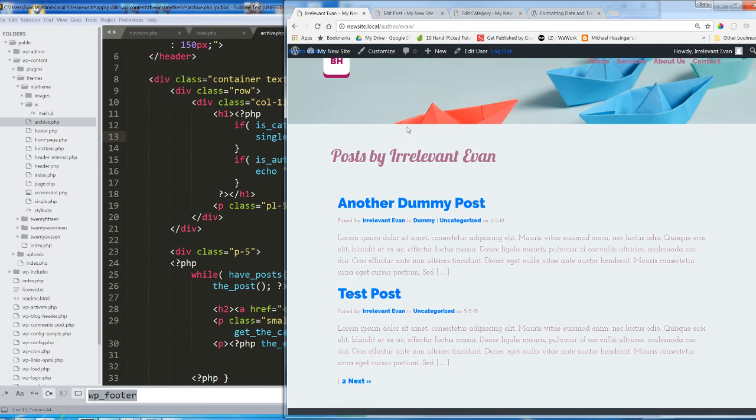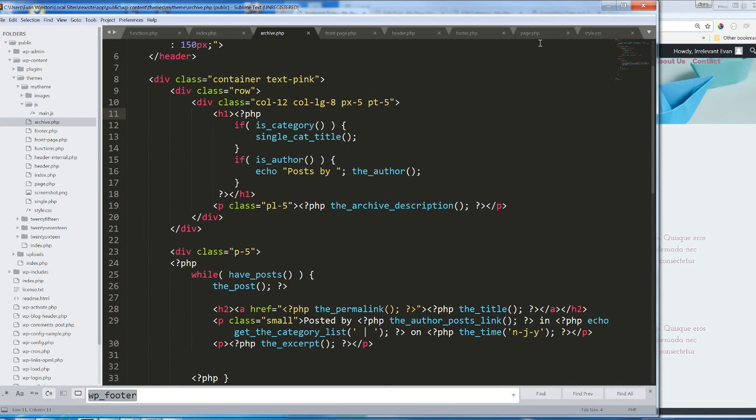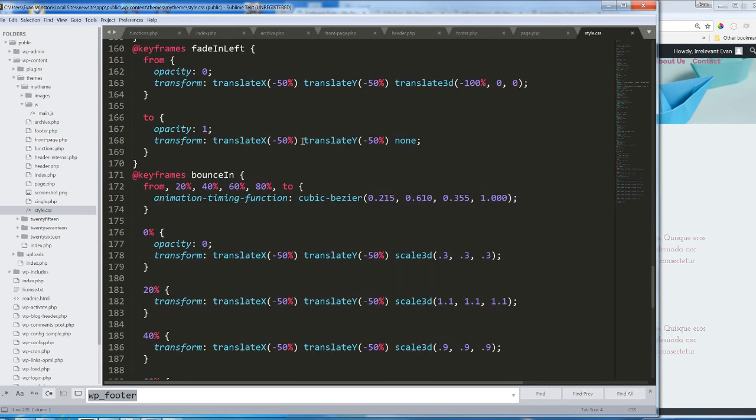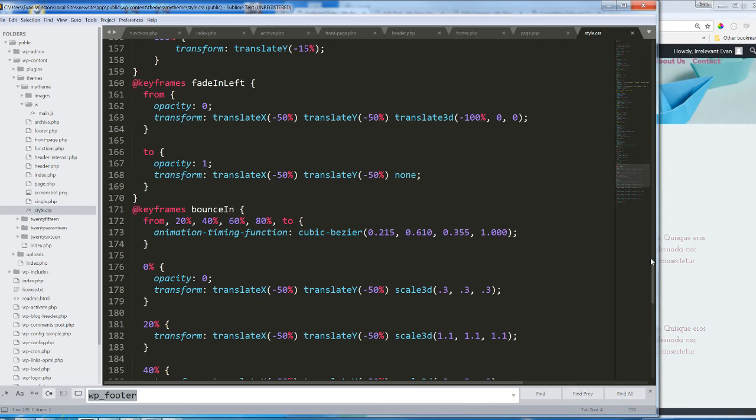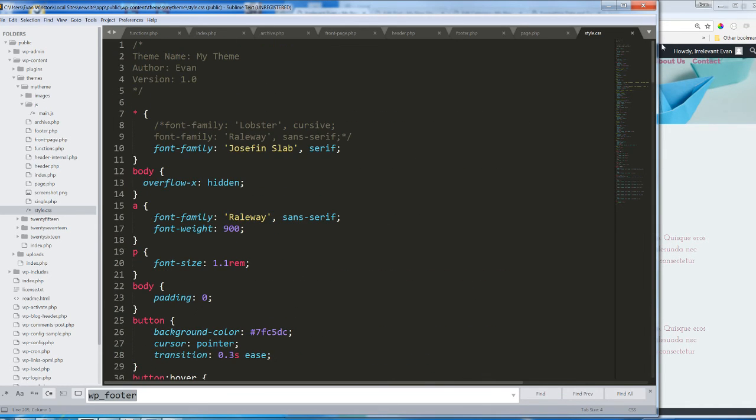Feel free to use an existing theme, simply copy it, rename it, jump into that theme's style.css page, and make sure that you change the theme name in here, and you're good to go. You can then use the existing skeleton of that theme and edit it the way you want.